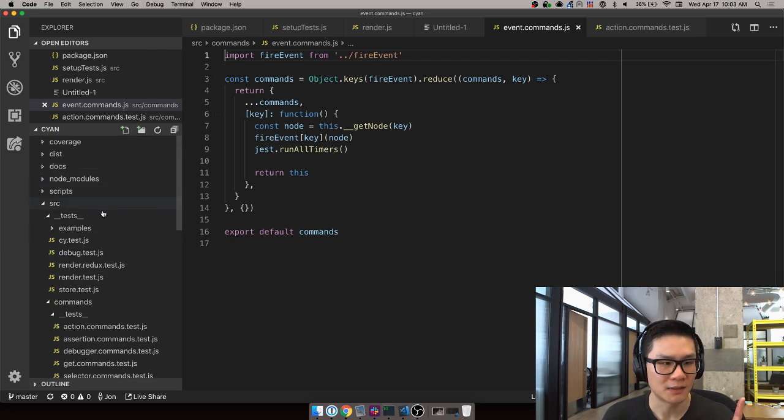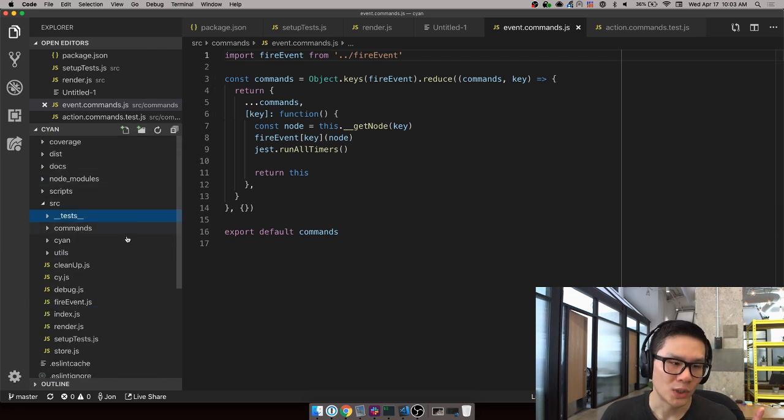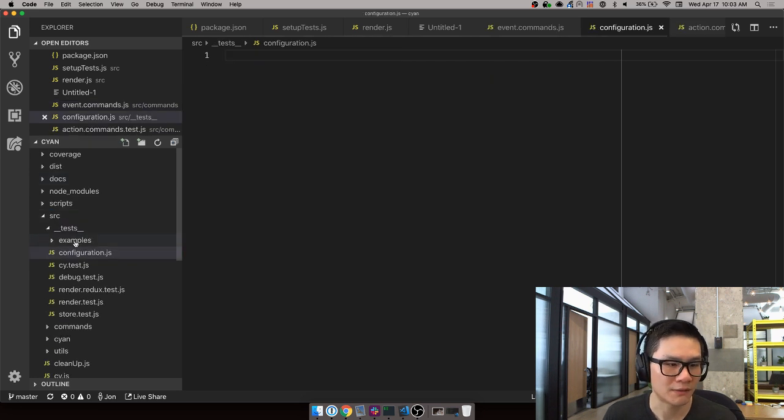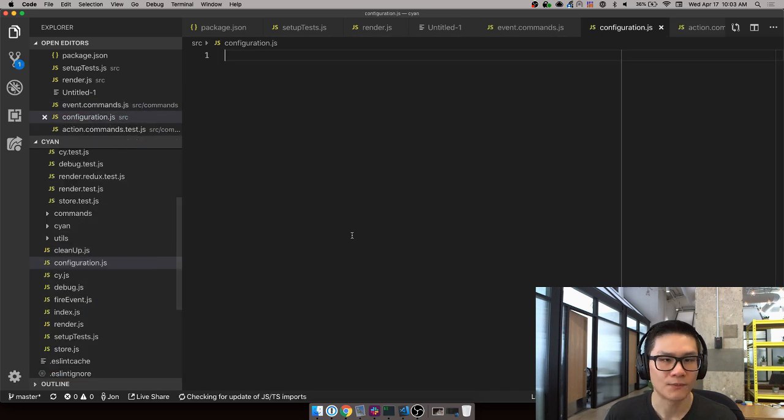So, ideas. We could have a global, say, configuration.js file here that has specific methods that allows you to do things like use fake timers for that specific test run for that specific file.